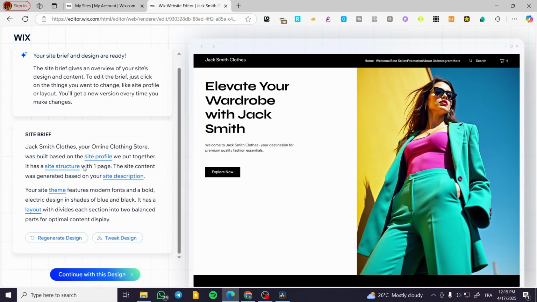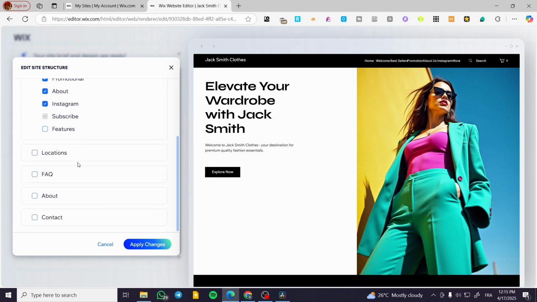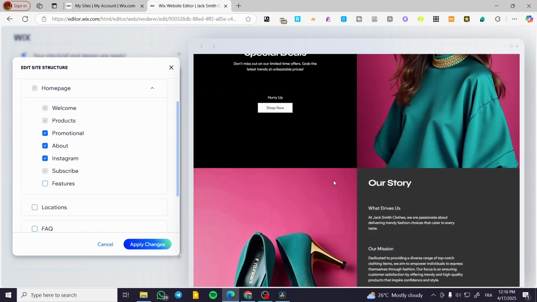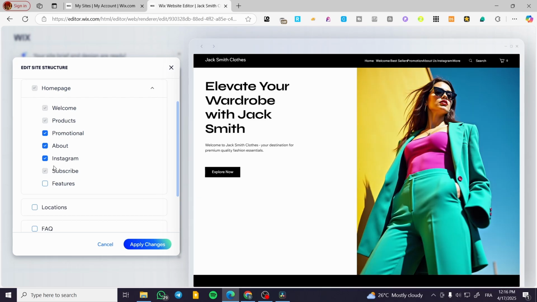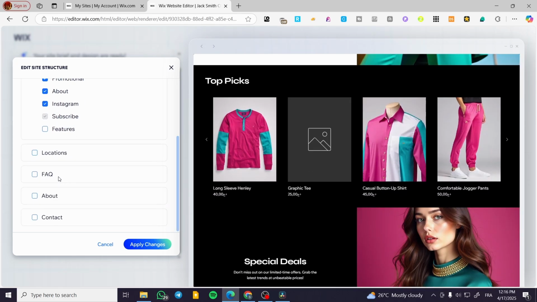Now for the site structure, it is going to be the pages or the sections that have been integrated. As you can see, for the homepage, you have the products, promotional, about, Instagram, and etc. So it is going to give you here the Instagram integration and all. For the location, you can have a section for location, FAQ, about, and contacts.